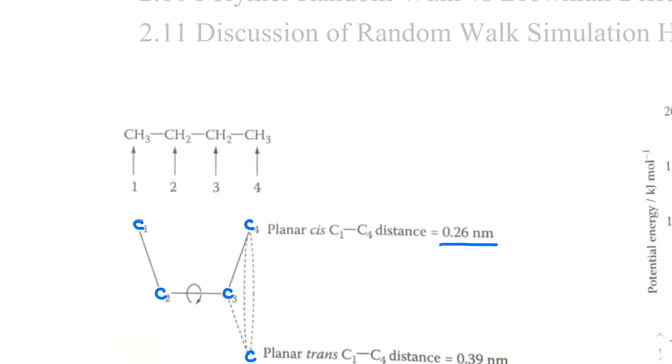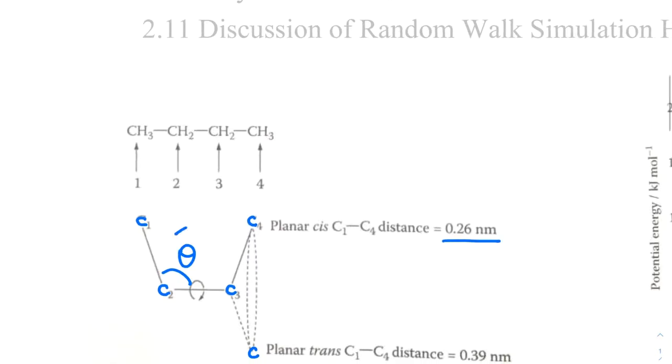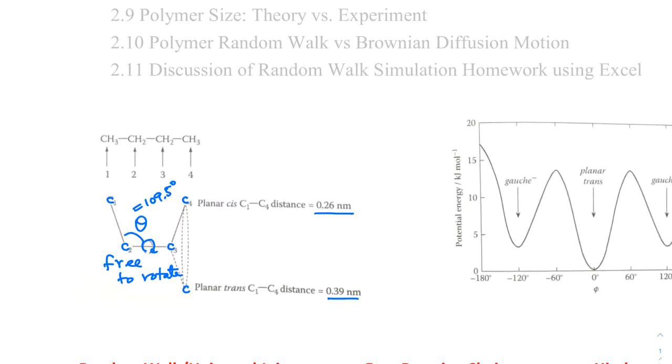And there are two scenarios that we can talk about it, which is freely rotating versus hindered rotation. So let's just say, okay, this one maintains a bond angle, and the bond angle. You can, you remember that this is a tetrahedral bond angle. That was something, I think it's 109.5 degrees. So we can, we can know. And this is a fixed bond angle, but they are free to rotate. Okay. Free to rotate. And that's what they call the free rotating chain.